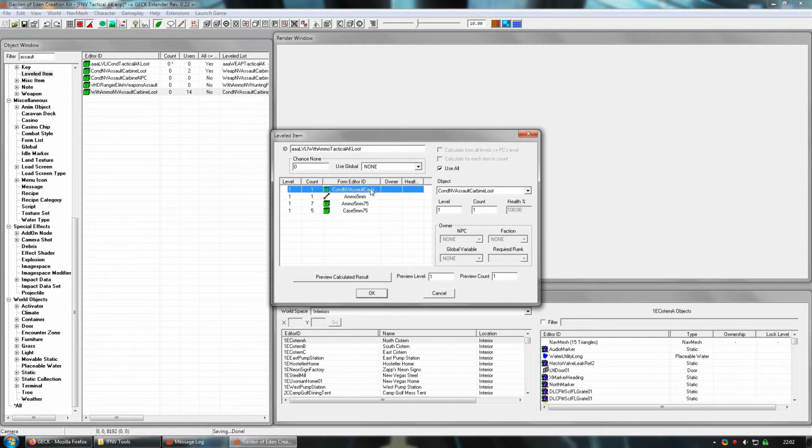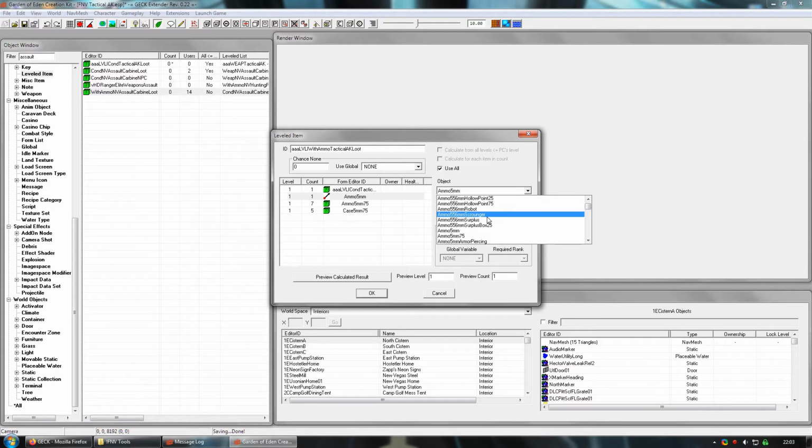Now in this case, we're going to change the condition level list to the one that we just created. And because I used 5.56 ammunition, I'm going to need to change this as well. Okay, ammo 5.56.